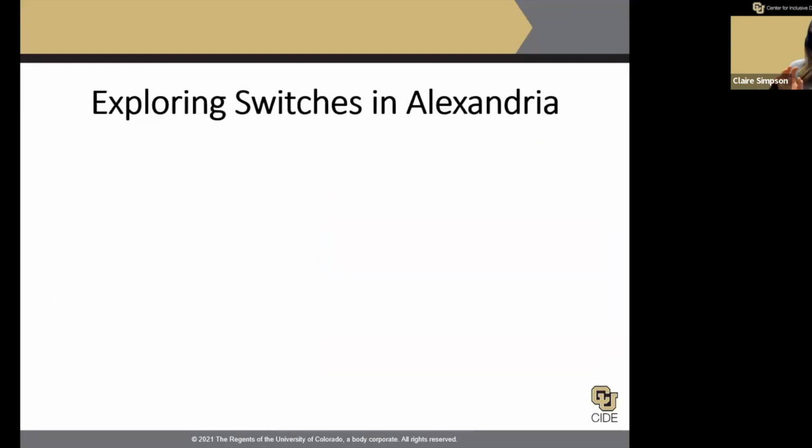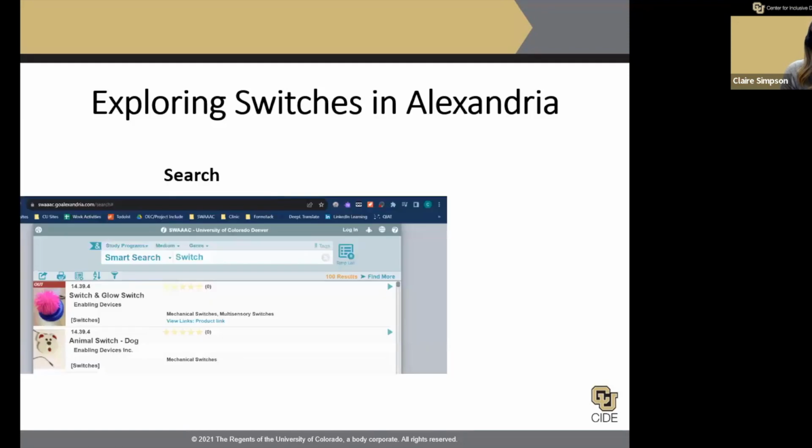Let's say you wanted to look for a particular switch in Alexandria, or maybe you just wanted to explore switches in Alexandria more generally. There are a couple of ways you could do this in that online loan library catalog. Again, you'd go to SWAAC.goalexandria.com, and from there you could select search.